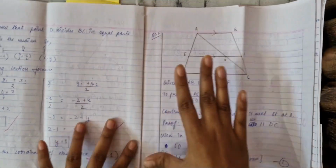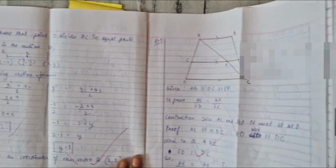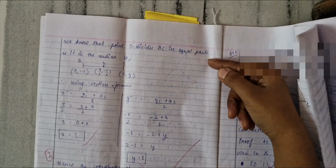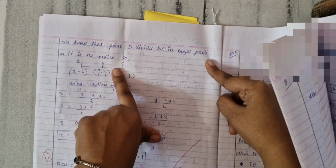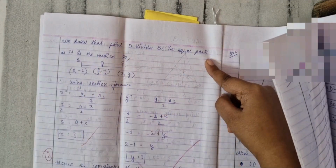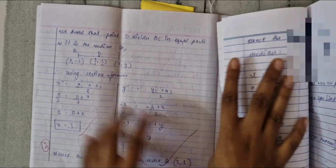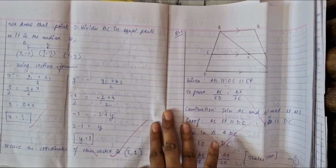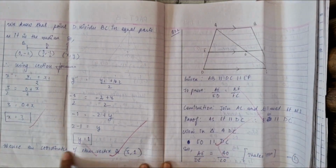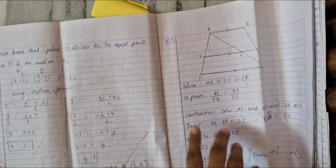Keep your answers very clear, neat, and presentable. You can see here, I used to give space between the lines so that everything is clearly visible, and I did not compromise on extra sheets. I used to take them. You can see that I had taken 5 extra sheets. For the coordinates, the final answer I used to write like this, and it was of 2 marks, so I got 2 marks. The teacher corrected it.